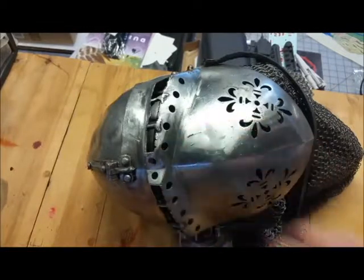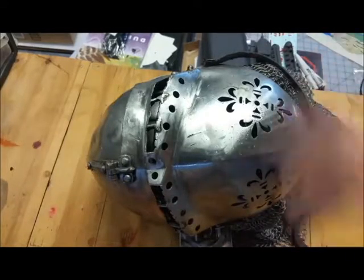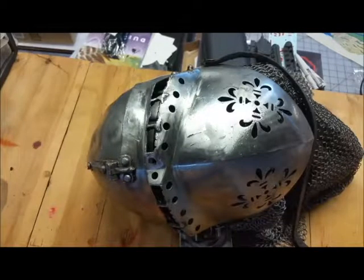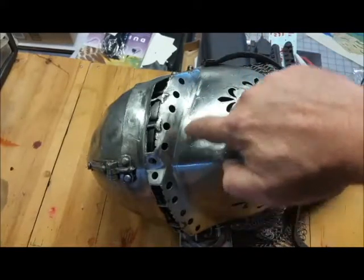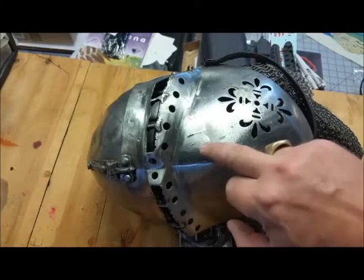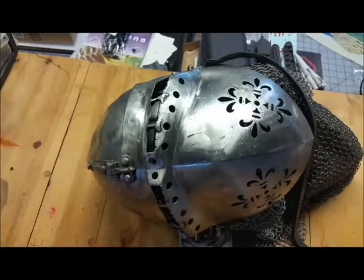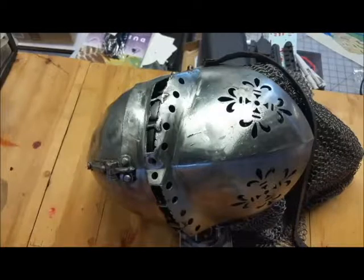Here's my challenge: this spot right here is where my nose sits, and when I exhale it creates a bubble of hot air. There's flow-through when air is moving, but the hard part is getting actual flow-through when the air is still. Breathing that hot moisture back in triggers the asthma. My next step is to match this row of slots and holes going down here, paralleling them, then adding another pair here to keep it geometric — the idea being that will break up that bubble right at this spot. It'll also give me a little low-angle visibility.